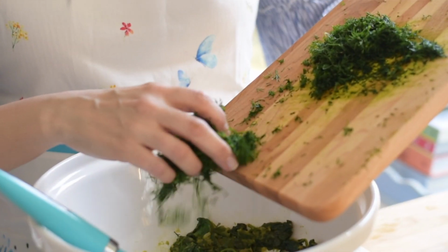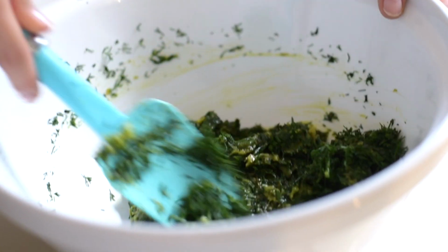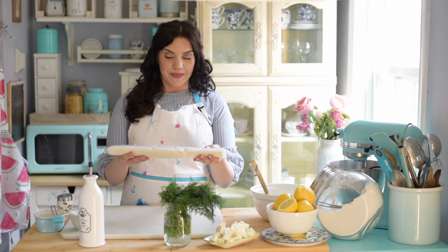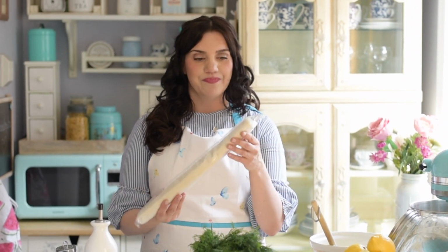So now add the dill to the spinach. It smells so good. So you're probably wondering why I haven't made my own phyllo pastry. Well, that's because it takes 12 hours, and I want spinach pie today. You can get this at any Mediterranean cafe or bakery. They just do it so perfectly, and it's tradition. I just want to keep to that.